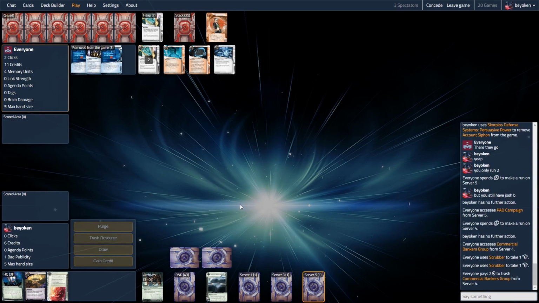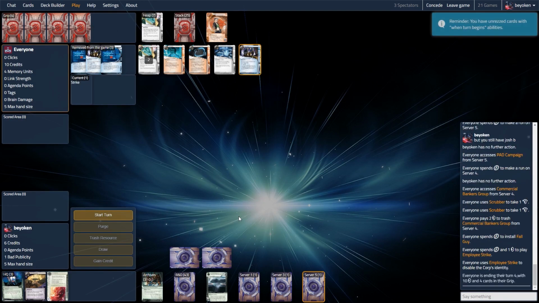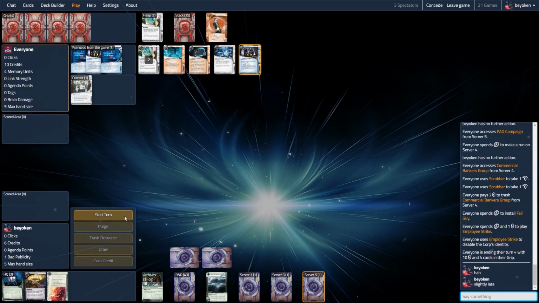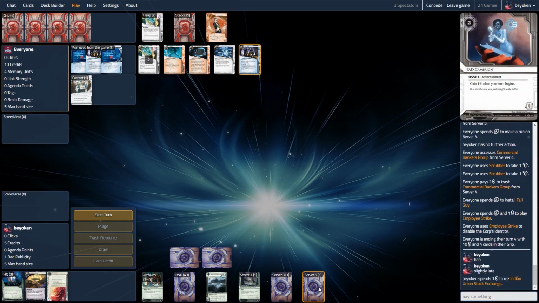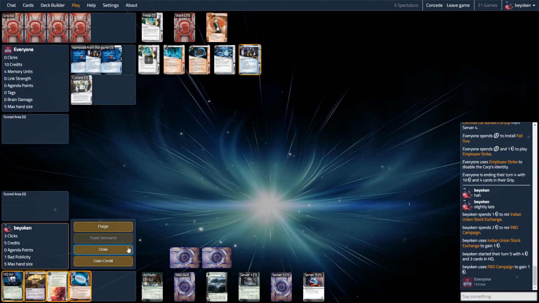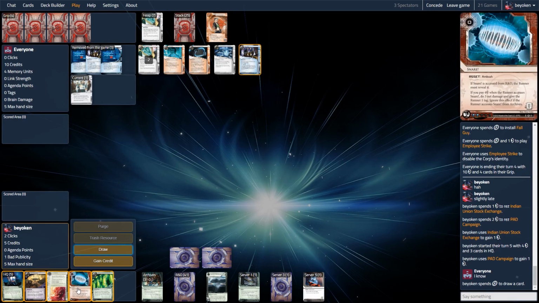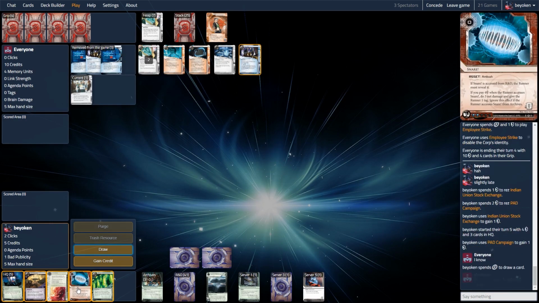So given the standard DLR max influence, you know that they only run 2 Account Siphons, so I don't actually have to worry about Account Siphon for the rest of the game. In the meantime, my opponent actually finds another Fall Guy, so this is going to be a bit tricky to handle. And they also found an Employee Strike to compound matters.